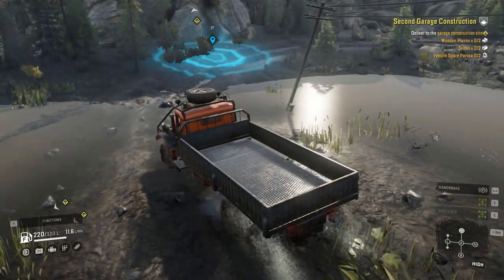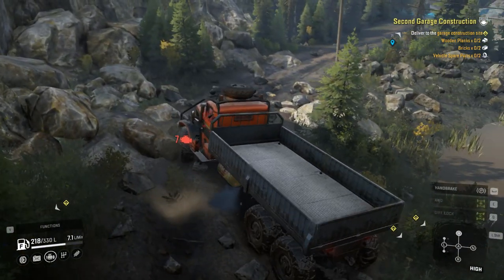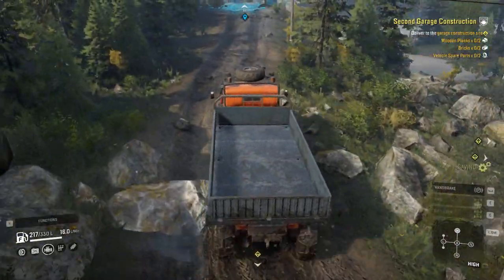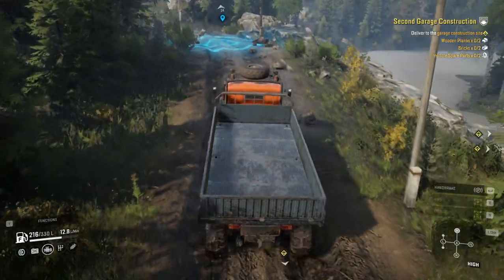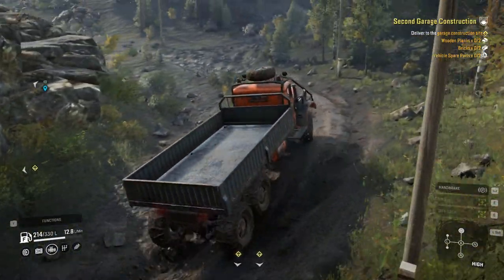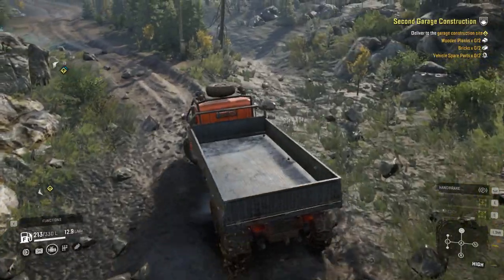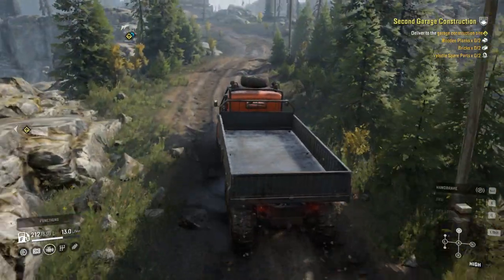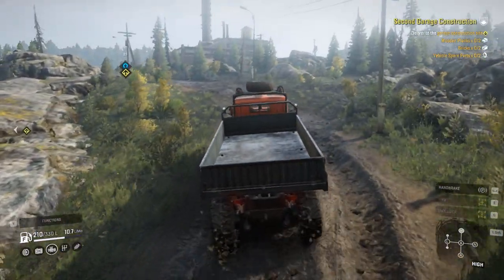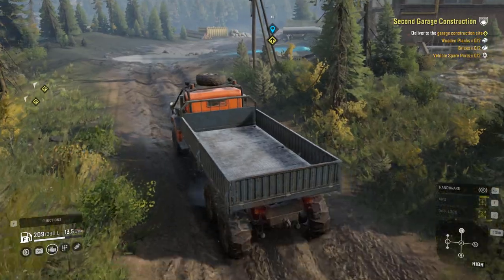But you can see here, if you put this in high, it just crosses all kinds of terrain just like that. And then this thing happens. Also, what I've learned in this map is if you're going up inclines and it is muddy, like it is mostly, just switch to high gear and let the truck do its thing, because it will just keep shifting down into first every other second and it really gets annoying. So yeah. Oh, also there's a fuel tanker here in case I need to refuel and chicken out on this. But I think 200 liters of fuel is cool. We made it here, so we should be able to make it back.